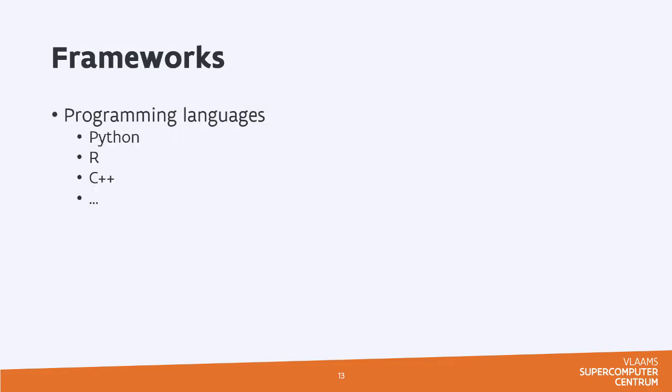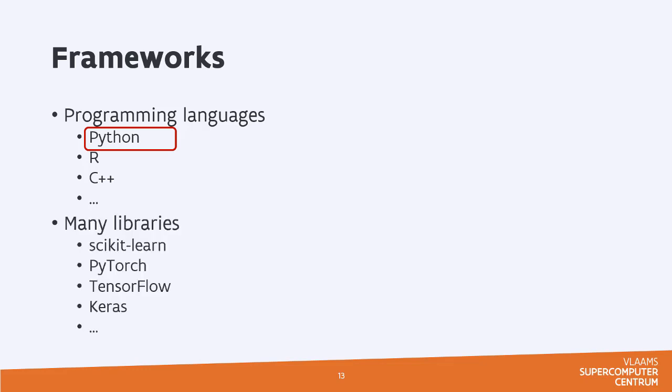So we will be talking about frameworks, and of course if you think about machine learning, then Python comes to mind very easily. But of course there's also R, and some people are still doing machine learning directly in C++. We'll be discussing Python here. And for doing machine learning, there are lots of libraries. One of them, which is a classic, is scikit-learn. It has been along for quite a while, and it is quite popular. It has a lot of algorithms.